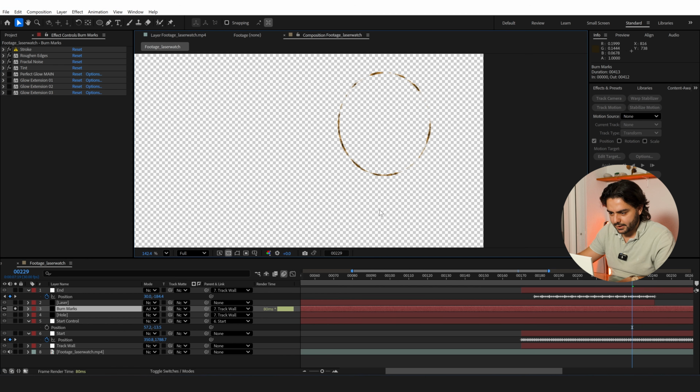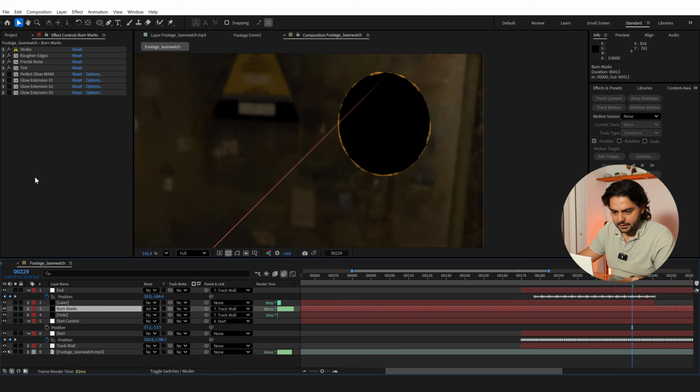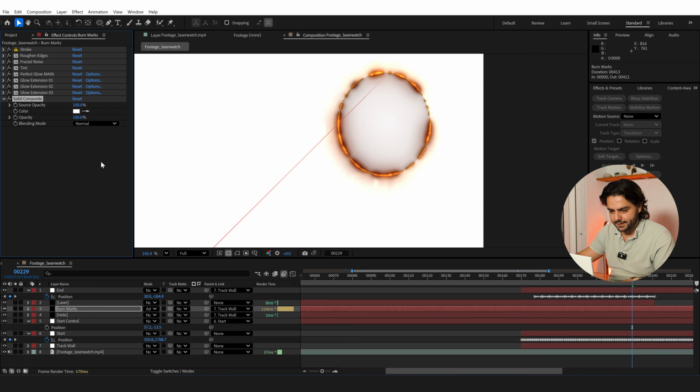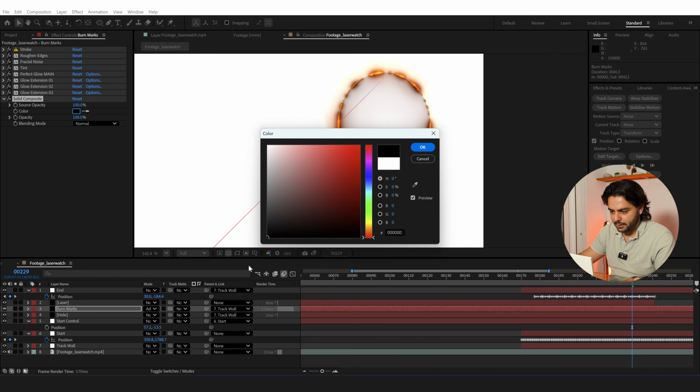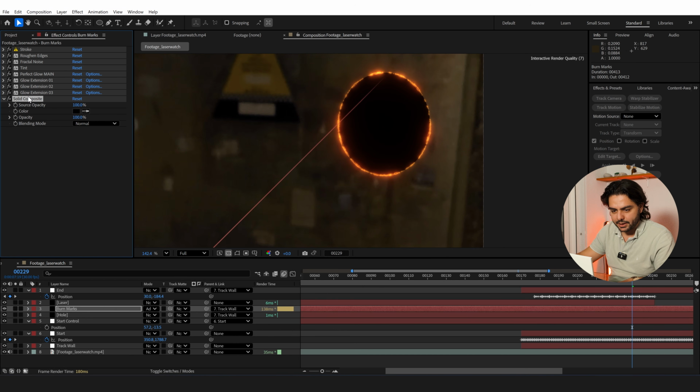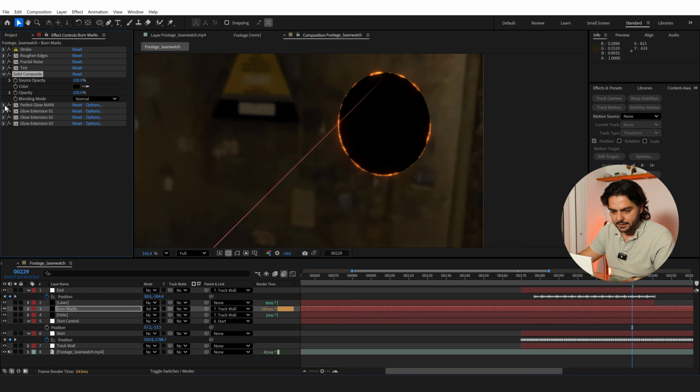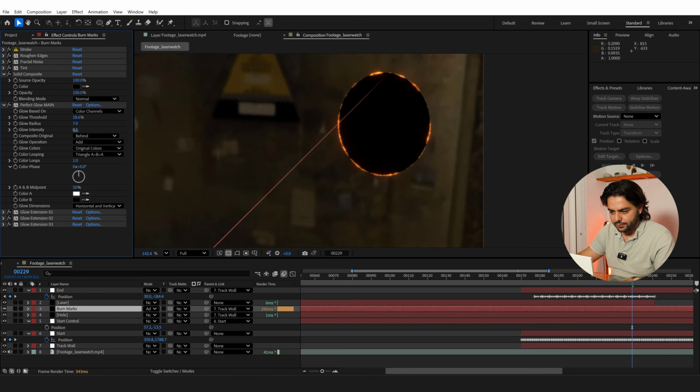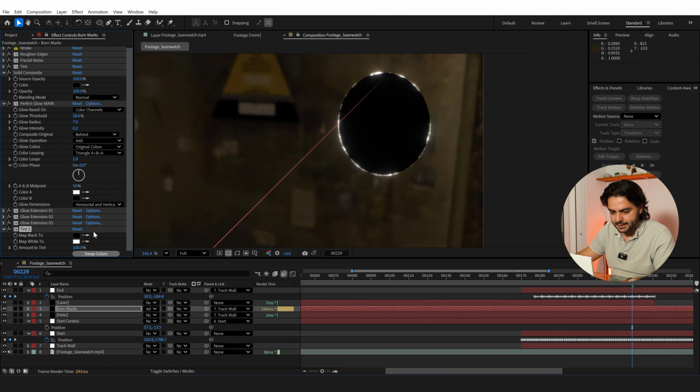And I just want to check one thing. It's on a transparent layer, and therefore the glow looks a little bit ugly. And to fix that, we are going to add a solid composite effect and turn this into a black color and bring this before our glow. That's going to change it and give it a more rich glow effect. Now we can play a little bit more with the intensity here. And maybe I do want to add another tint effect behind this and just lower the value so it's a little bit less saturated.